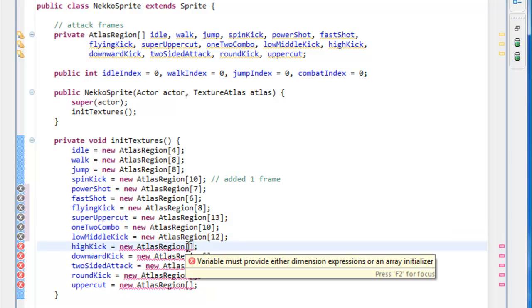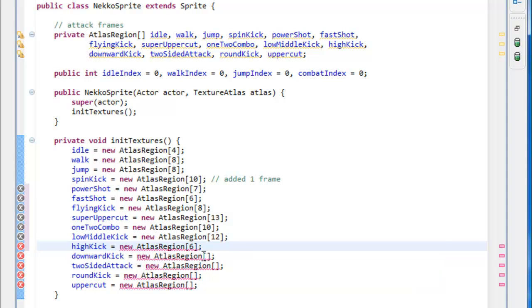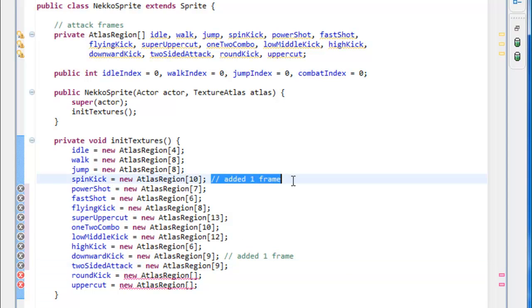High kick is going to be 1, 2, 3, 4, 5, 6. Downward kick is 9. This is where I added 1 frame. Two-sided attack, also 9. Again, I added 1 frame.